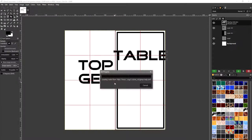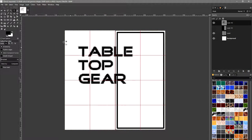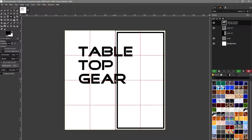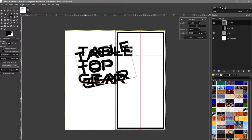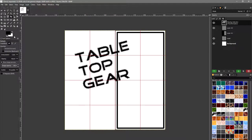Undo, Control Z. Cancel. Control Z. Okay. So what we're going to do instead is use the magic color selection tool, and we're going to select everything. And now we're going to rotate right away. Except it didn't do it. Now, I think I selected the exact opposite. I've selected everything else. For some reason, the new GIMP, they've decided to make it all black and white, and I'm not sure who thought this is a good idea, because now all of the icons are unrecognizable.